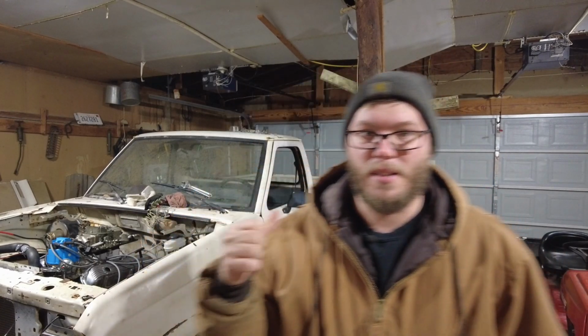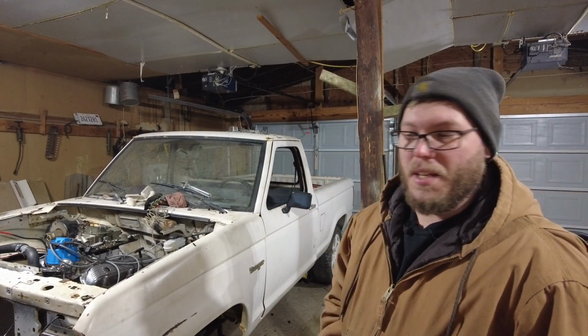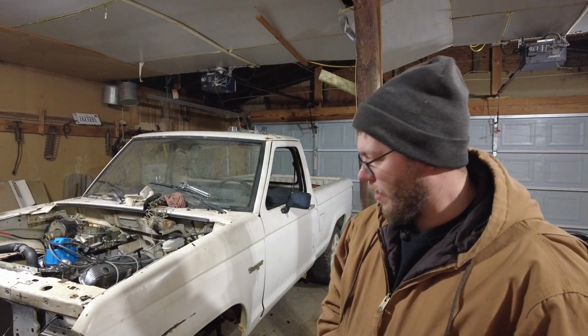But I'm gonna fire this thing up and then we're gonna go around back and see if transmission and everything works. We're gonna put it in gear, see if the wheels spin, and make sure the brakes actually work. Because I haven't actually tested it yet. I just have everything bled.